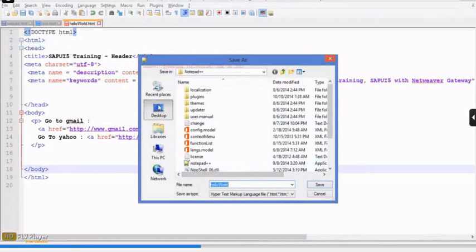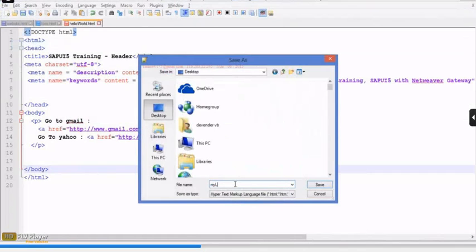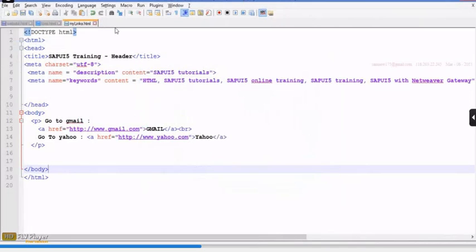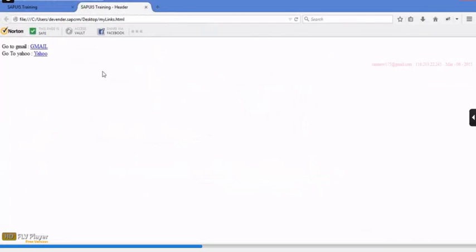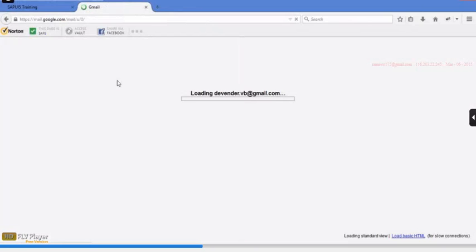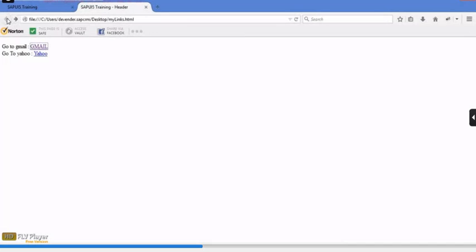You can place it on your desktop, like a My Links file, just like favorites. So whatever links you use regularly during the day, you can put them here and just click on them, or you can give it to your mates. So this is what a hyperlink is.